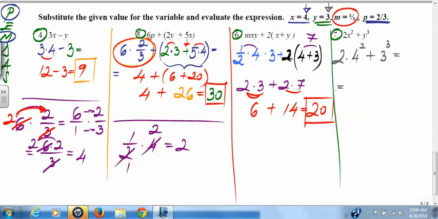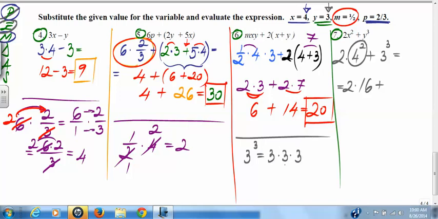Moving on, order of operations says parentheses, I have none, right? Exponents, I do have 2 of them. So let's write the whole thing, how it changes. 4 squared is 4 times 4, which gives me 16, plus 3 cubed is actually 3 times 3 times 3. You see how many times I got a 3? 3 times. And that gives you what? Well, order of operations again, 3 times 3, that's 9, times 3 will give me 27.